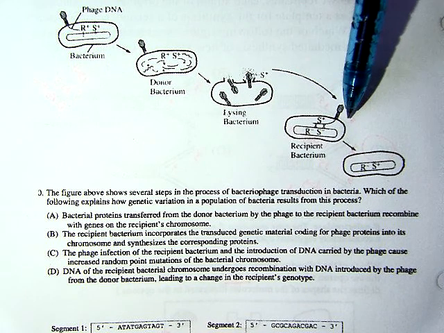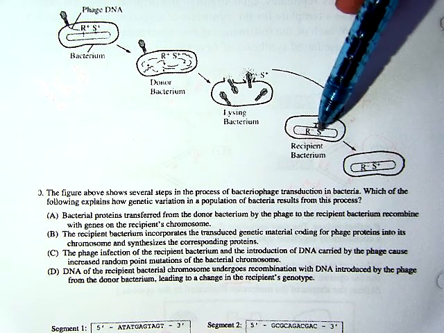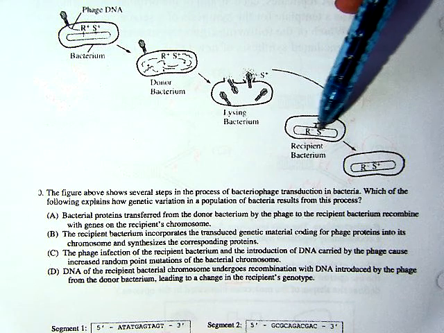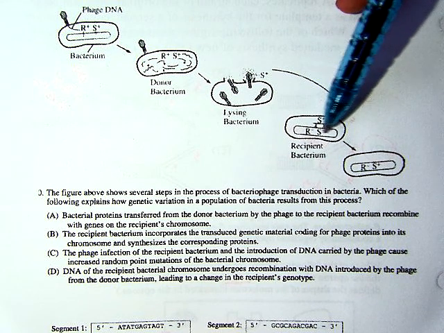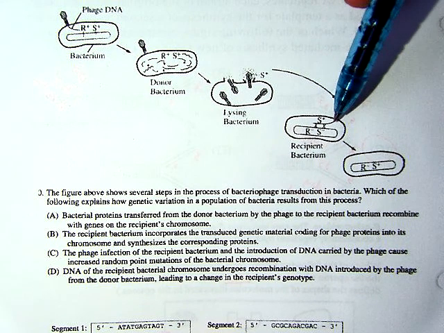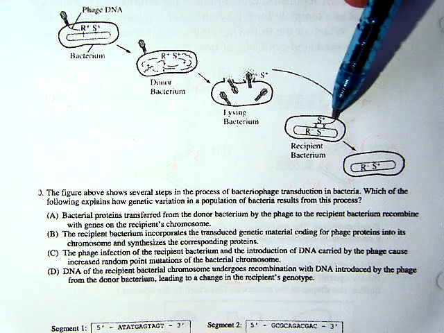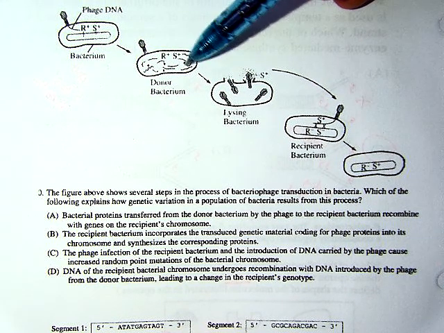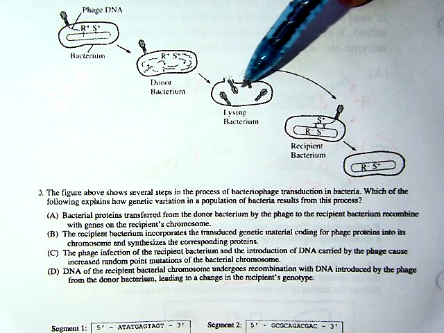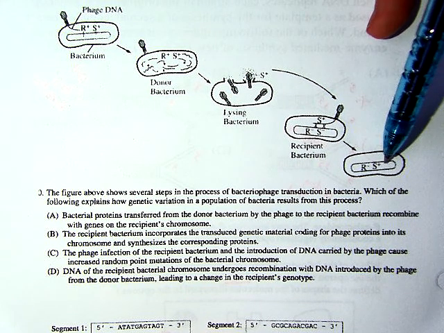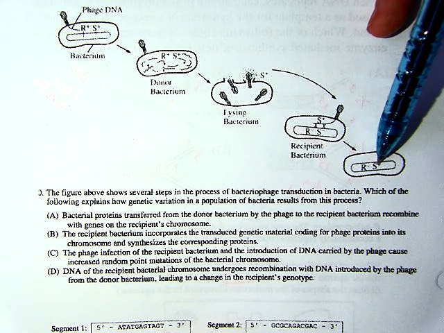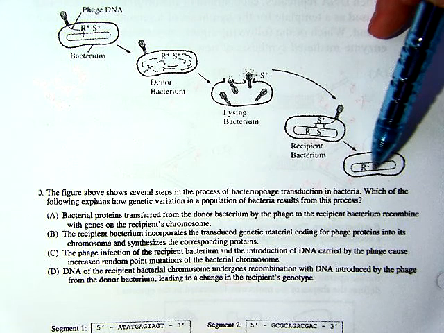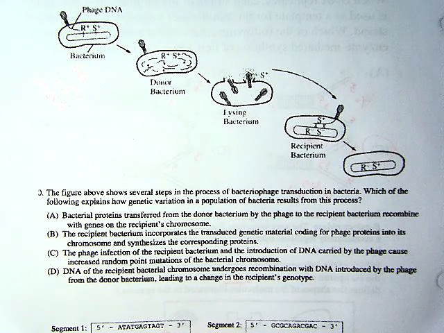Here, one of them is attached to another cell, but this cell is a little different. It's R minus S minus. Okay, so it's got some different genes here, and it's adding an S plus piece of DNA here. And the new bacteria, you'll notice, is not copying DNA and it's not being taken over by virus. It looks like it's R minus S plus. I mean, it looks like we added a gene there. We added S plus. Okay?